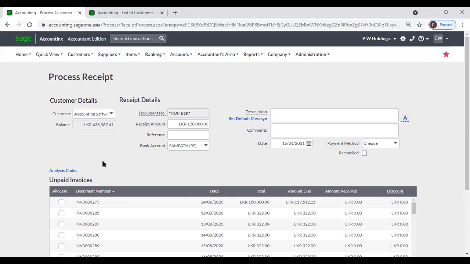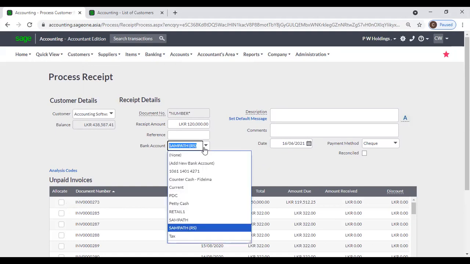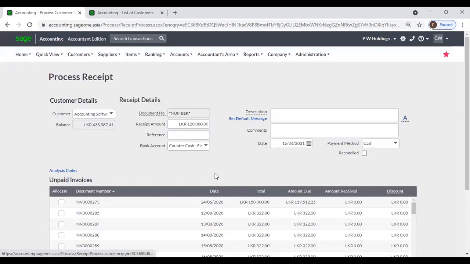Now, in practical situations, sometimes you collect daily customer payments into a different account. For example, a cash in hand account, and at the end of the day, you will deposit it to your bank account. In that case, you can create a cash in hand account, and you can deposit your receipts to that account, and at the end of the day you can transfer from that account to your collection account, to the bank account.